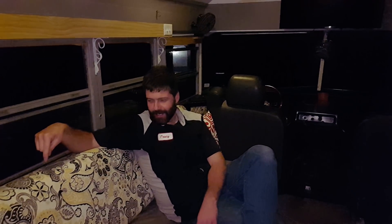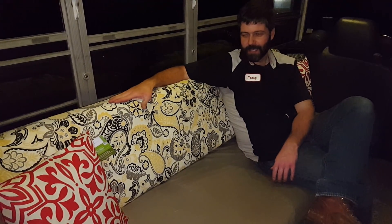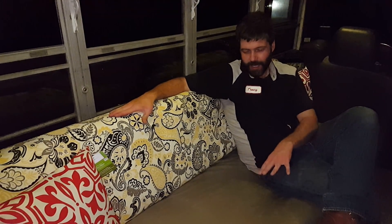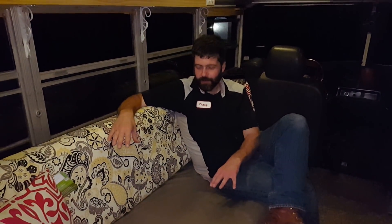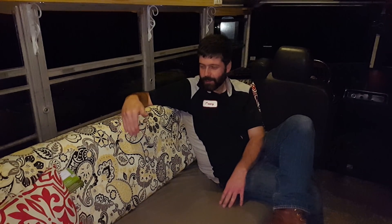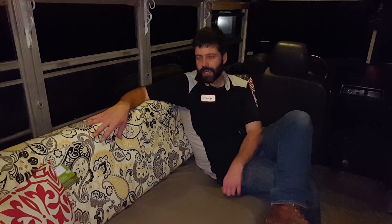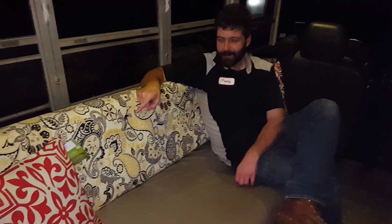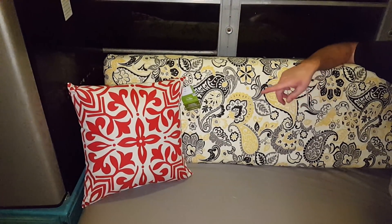There are just a few odds-and-ends things we've got to do. I buttoned up a few things I'll show you, but first I wanted to show you the couch that I reupholstered. This was actually a futon that somebody gave us out of an RV, so it's an actual RV futon. The material on it was all junk, so Ashley and I went to Joann's Fabrics, got some fabric, and reupholstered it — just kind of covered it — and it turned out pretty good. We got these pillows at Walmart and Ashley says they're horrible and don't match. I think they match — let us know down in the comments.